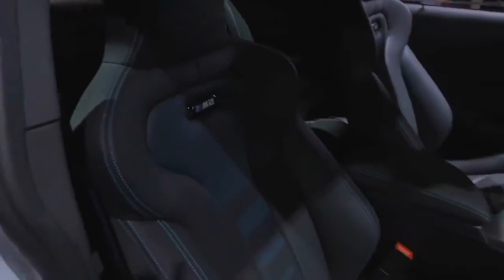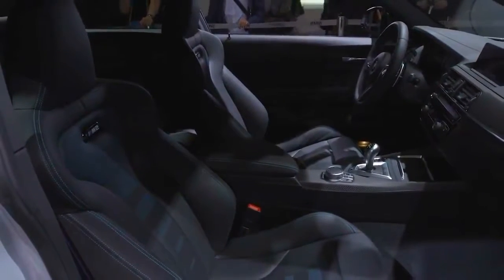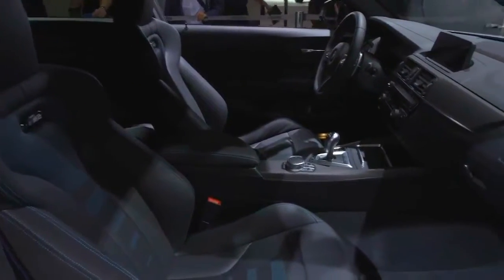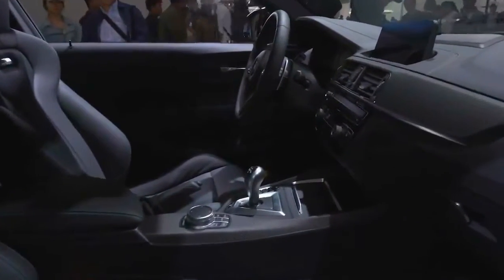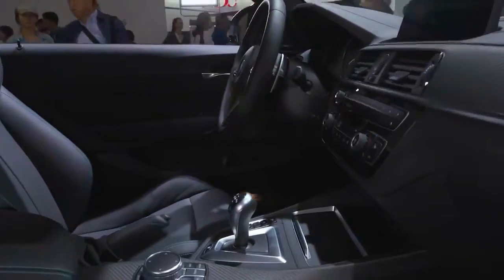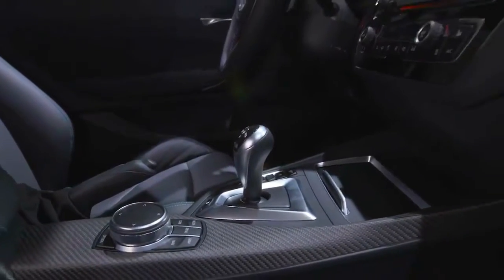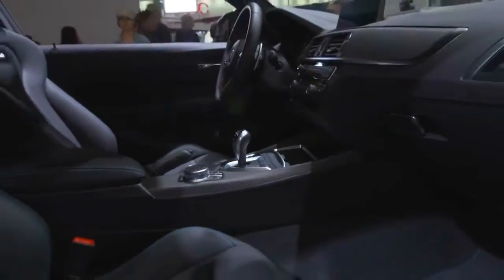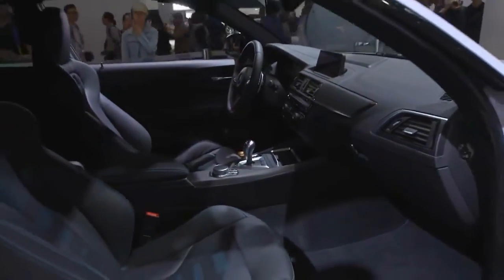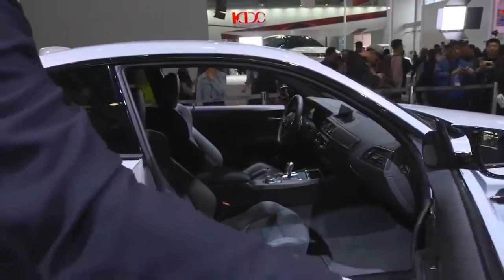Now what's also new on the interior, of course, is a red starter button that of course catches the eye instantly, but also we now offer the possibility of setting up the steering and the engine and gearbox to your preferred setup individually. You can also program that and put it on the M1, M2 buttons, which are also new now on the steering wheel. So that's about it on the interior, and that's what the driver himself sees most of the time.